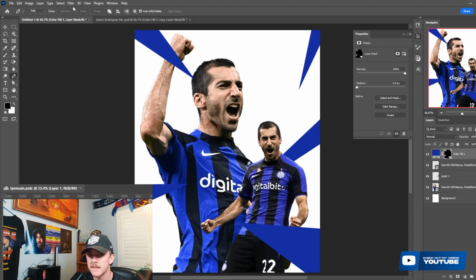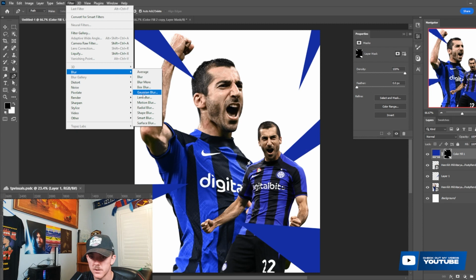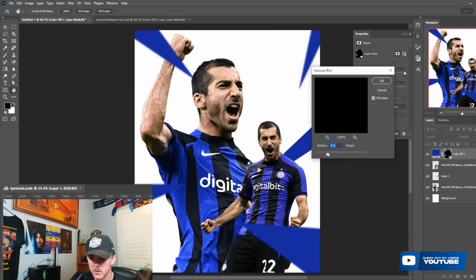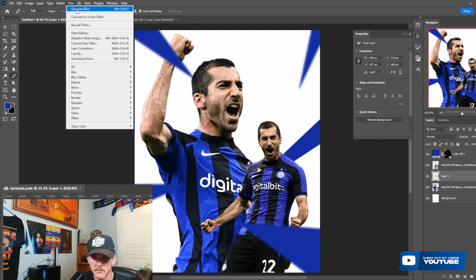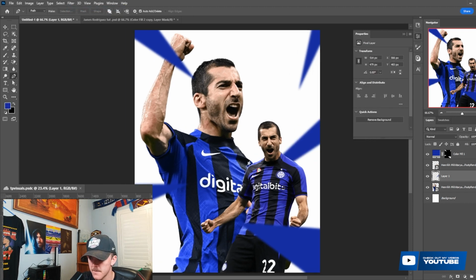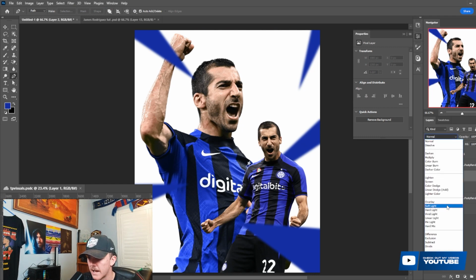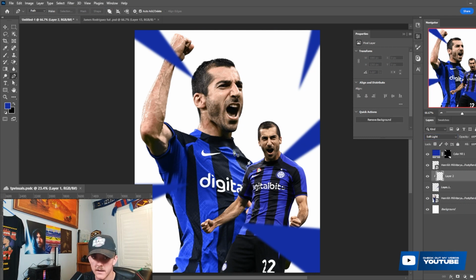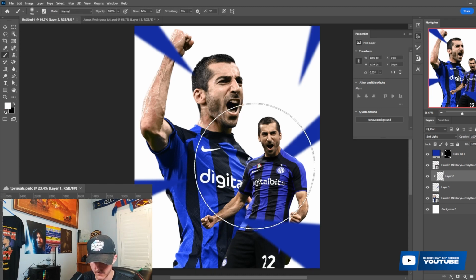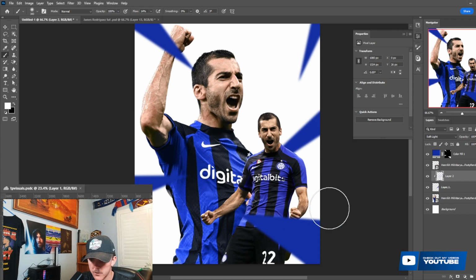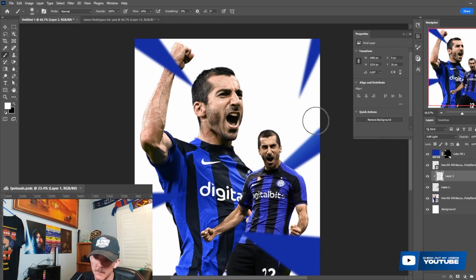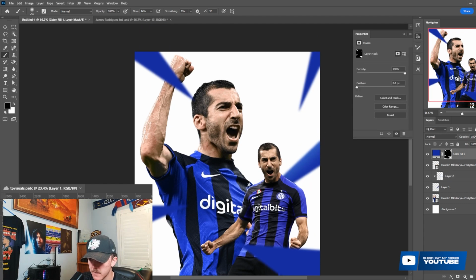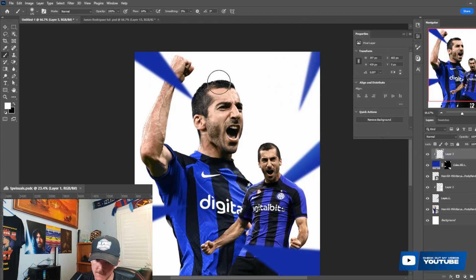Now what we're going to do with the layer mask selected, we're going to come to Gaussian Blur, and we will turn the blur up to around 5.6. And then we'll come to the layer below and do the exact same. Now what we're going to do is change our layer option to soft light and switch our brush to white, reset it to white, and start drawing some light onto the shapes we've made, like so, like this.